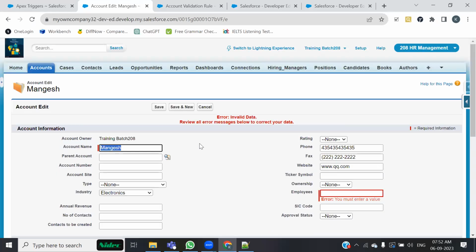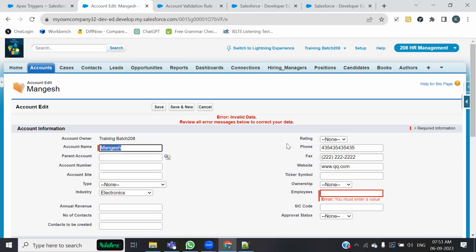So whenever you are inserting the record, or else updating the record, from whatever source you are using, this thing which I'm telling you right now is applicable for web services.